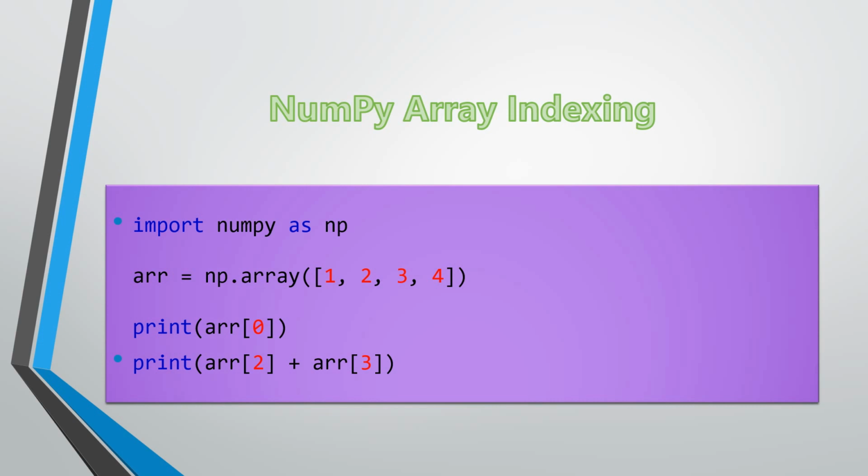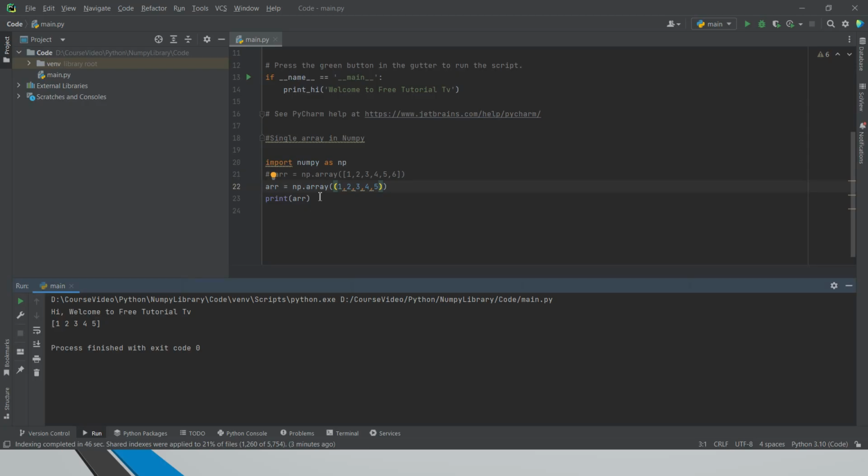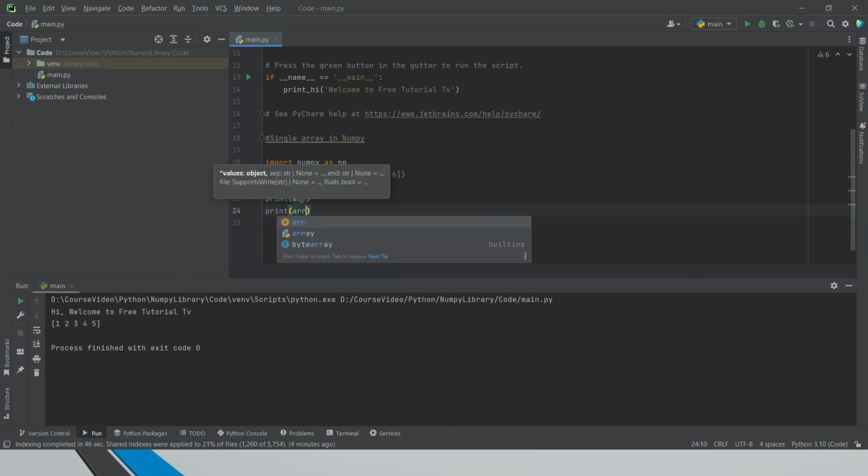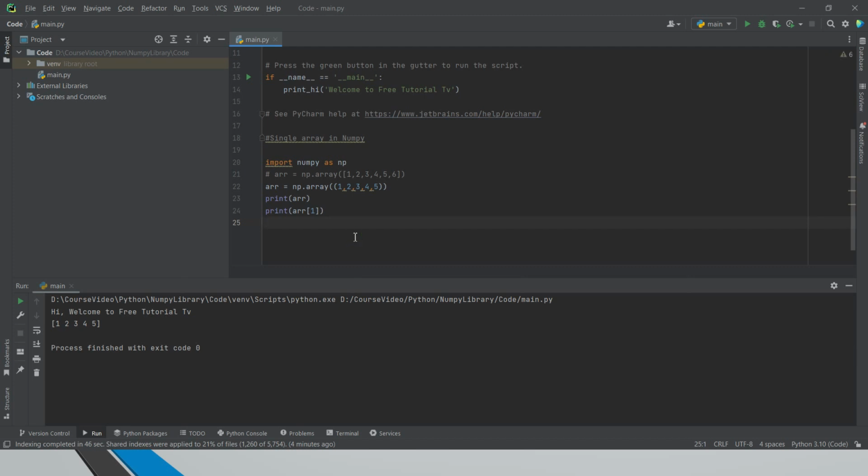Now we are talking about the indexing of the array. So we want to access the index of the array, so we'll see that. Next print I want to do, after printing this, I want to print arr, and I want to give an index of say 1. What happens if I say index 1?